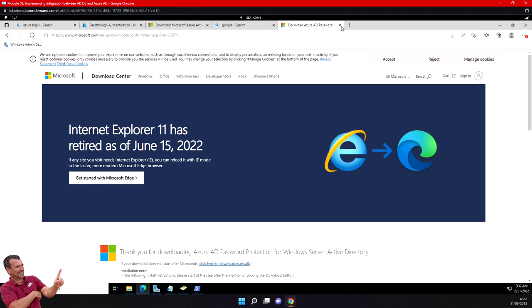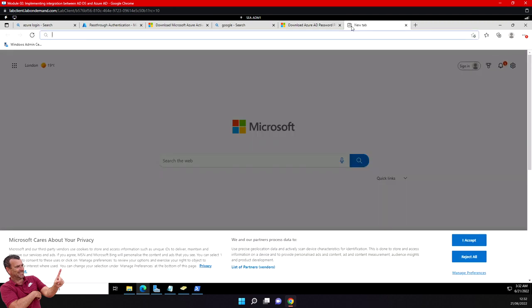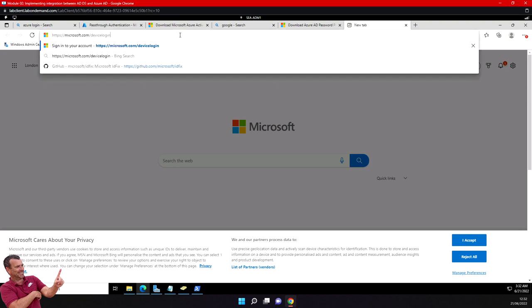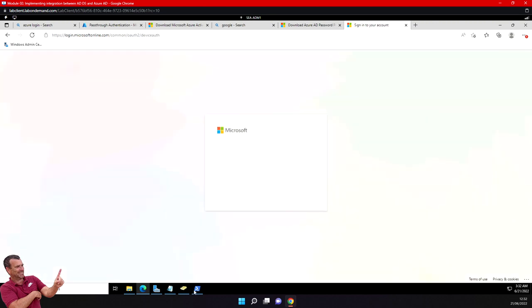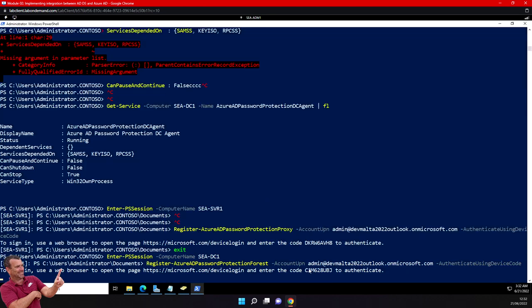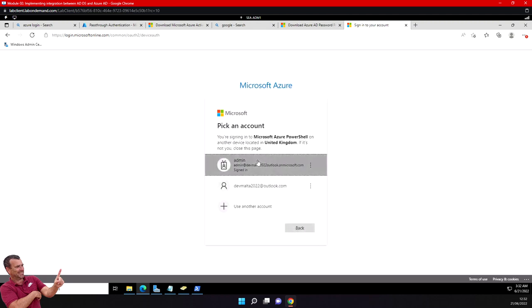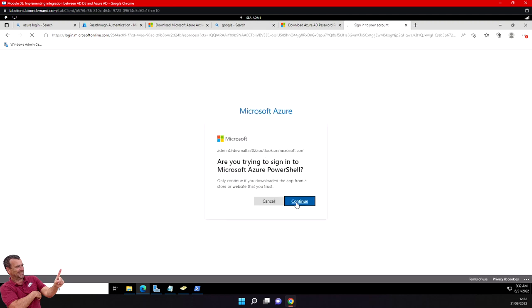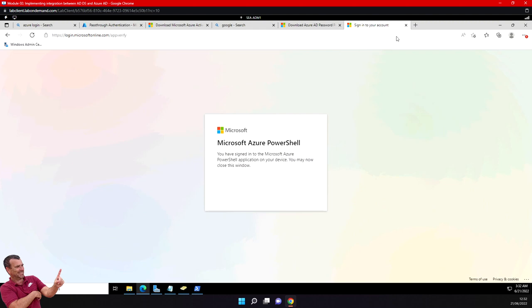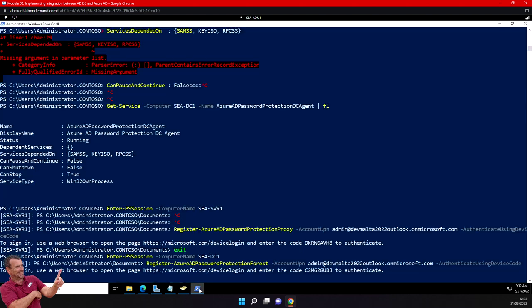And let's go now again to Microsoft device login. I will have to come back here and put the code here. Copy and paste and select the right account, and this one and do continue here, and that's it. And now I can close these windows and go back here to see that it did the work correctly. Cool.